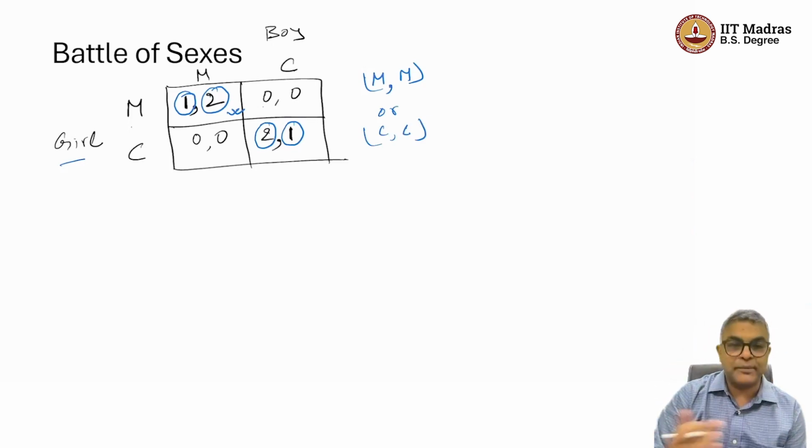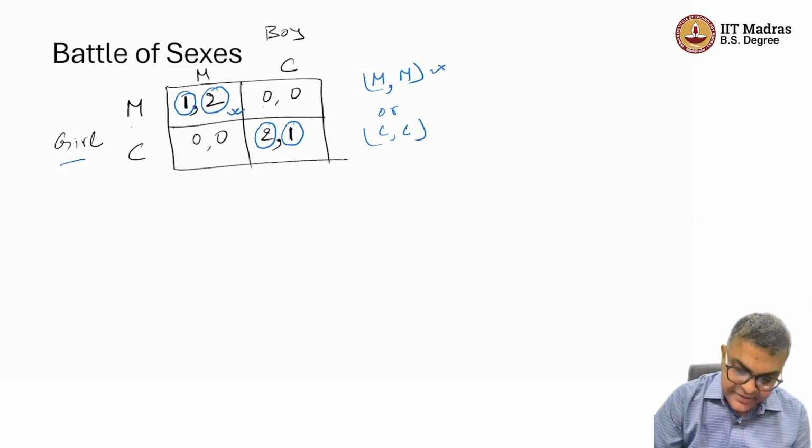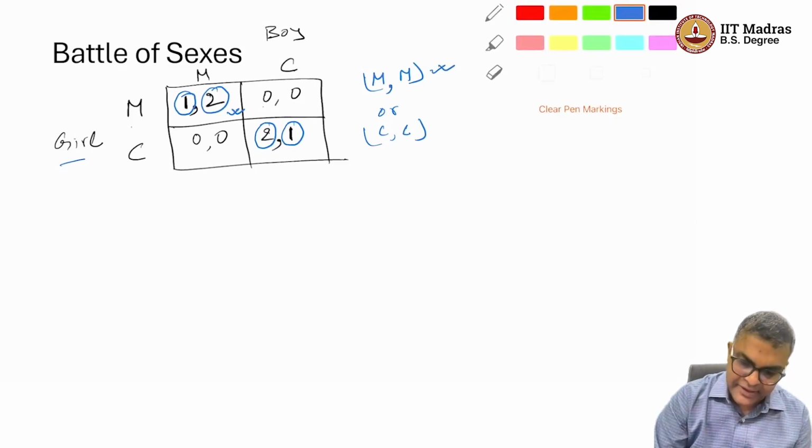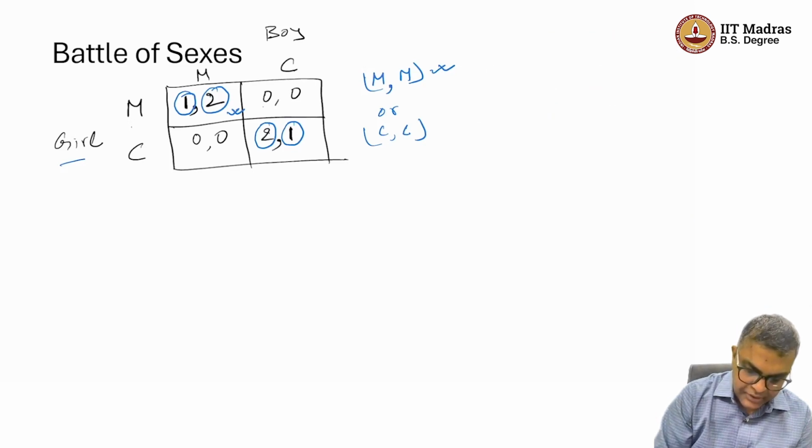Okay, you could have used the other technique also, that would have given you exactly the same result. Now we have obtained this result, we can always check M comma M whether it is a Nash equilibrium or not. Let us say if the boy is deviating, the boy can change from movie to cricket, the boy's payoff is the second number, and that is 0.